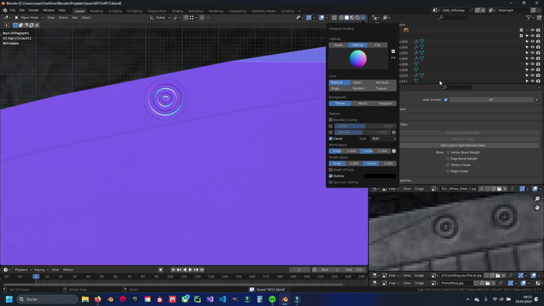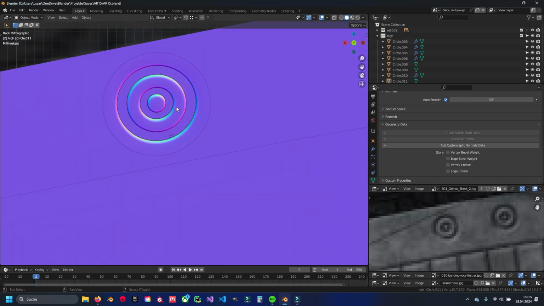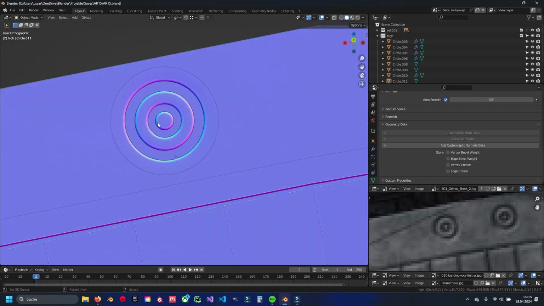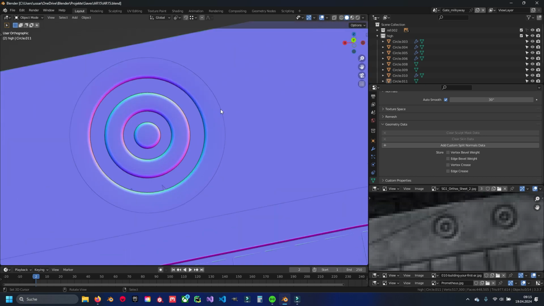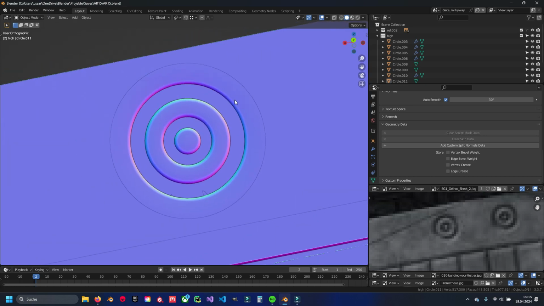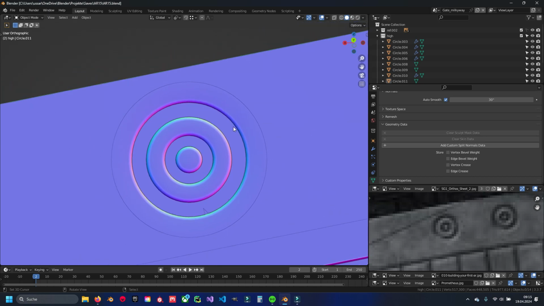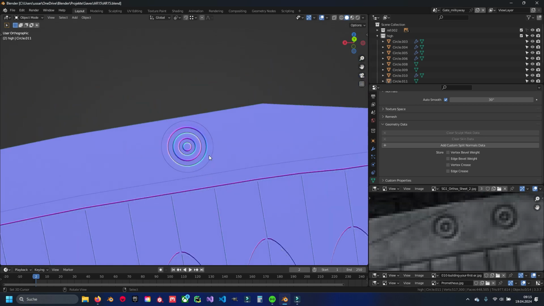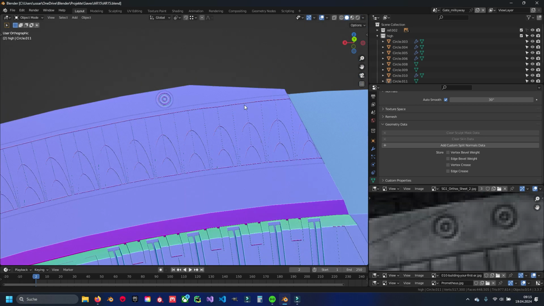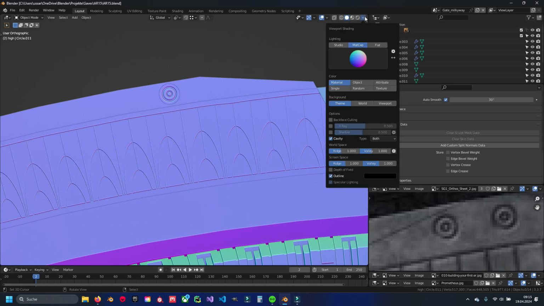Go back to the shading tab, and as you can see, our normals in here are very good. I think they are the same color, so we can't really see this ring here, but this area is perfect, and we can bake them then in our Marmoset part.